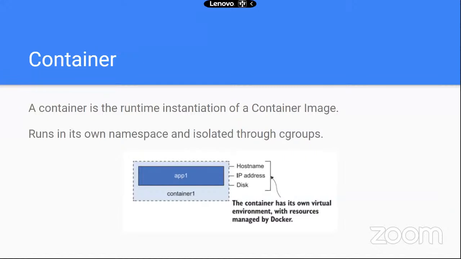So it is just like a process that is running in your environment, and it provides you the application interface using which your users can access, or whatever purpose that particular container is made to serve. The container is actually the instance that is providing you the services.